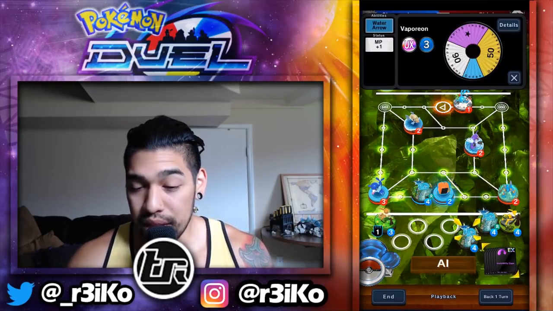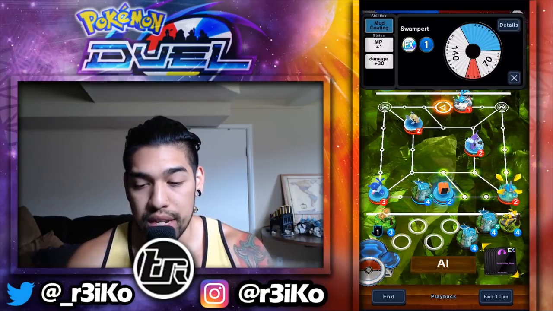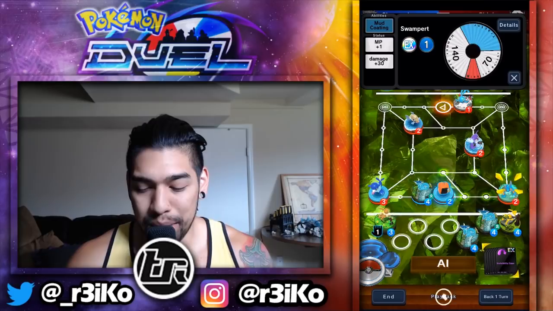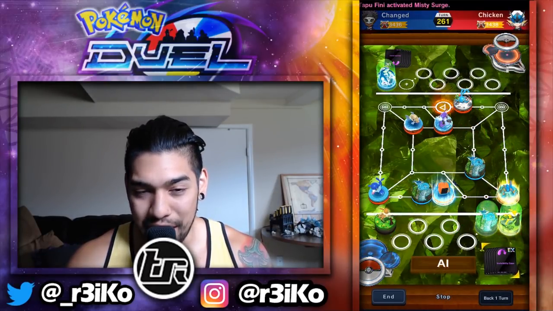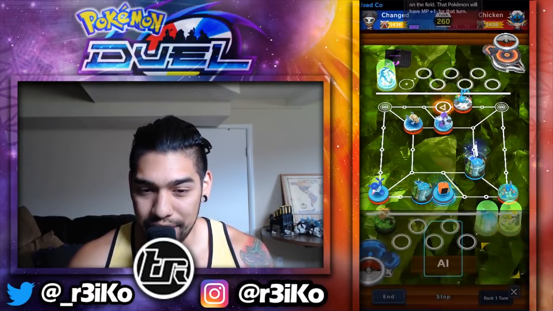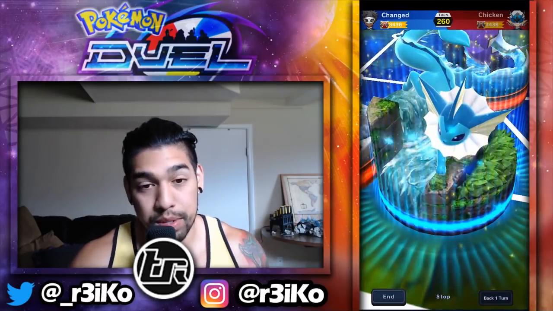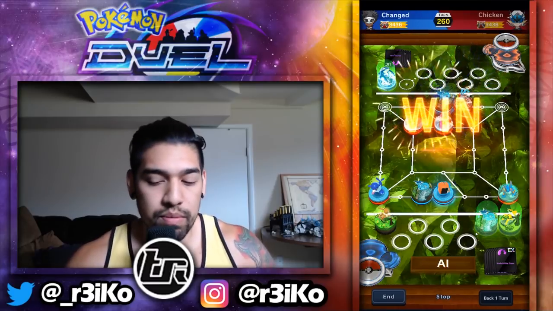However, this Vaporeon can come off the bench because Swampert is a ground type. It is a water and ground. So what he does is he brings on the Vaporeon right next to it, and then he's going to back off, and now he brings the trump card, the counterattack, the 5 MP cheese. Let's go. Absolutely amazing. I'm so happy that I was able to see that match.